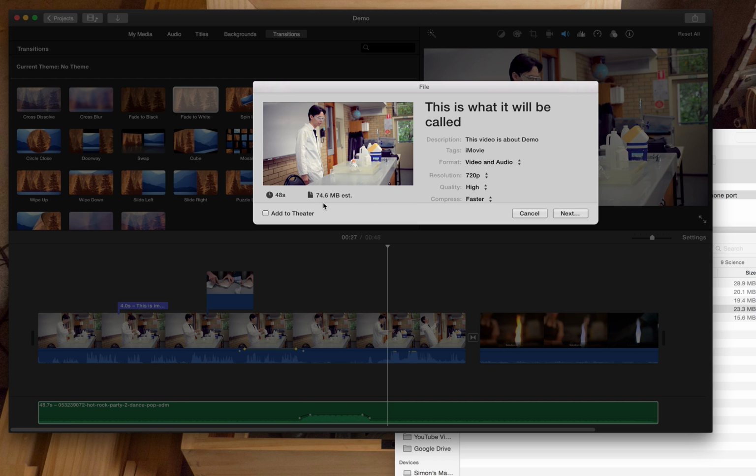Now, what is reasonable for your science assignment submission? Well, if it's gone about a gigabyte or more, you've gone way too far. I think about 500 megs will be a good ballpark to shoot for. So for me, I don't have to worry about that. I'm only 74 megs. But you may need to manipulate the resolution and the compression quality to make it fit.